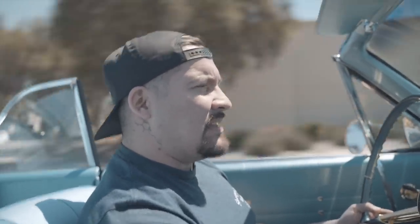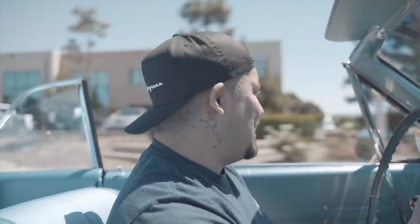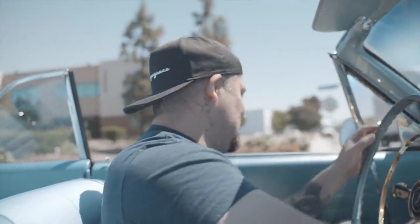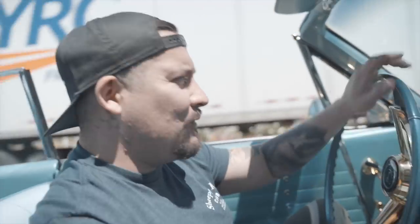One of my boys, Mata, actually found me an OEM one, and then he sent me to go get restored all the gauges and everything. So my objective with this car is for it to be exactly how it would be in 1964, right? The only thing is the brakes. This thing has manual brakes and drums all the way around. I am going to do power brakes on it, disc brakes in all four corners.